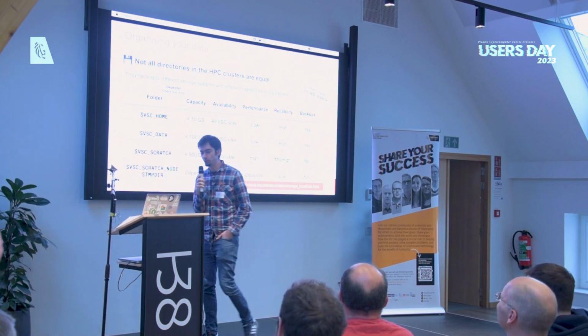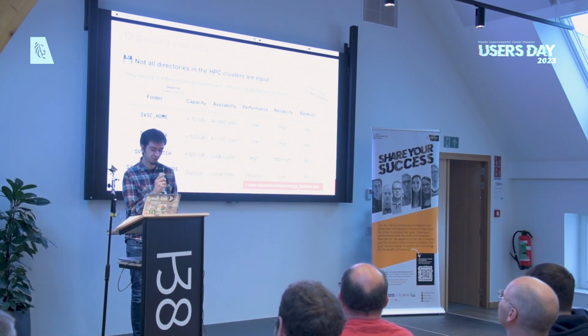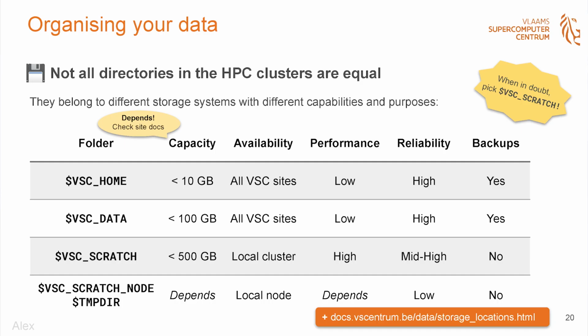As I said before, one important thing that you will have to handle is storage. Not all folders in the cluster are equal. Even in a single HPC, you will find different storage systems, and each storage system will have different characteristics of performance, reliability, availability. So it's good that you know them, because that will determine where you put your files and what's better to put your files on.